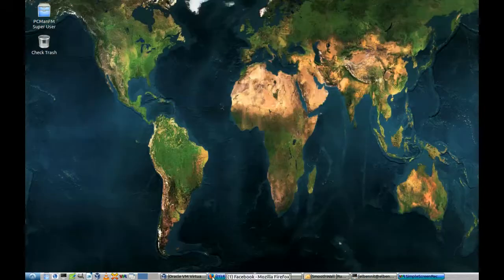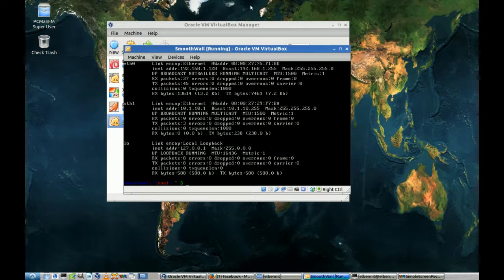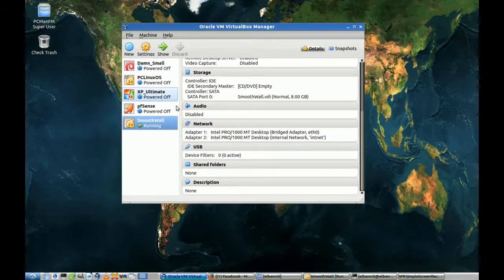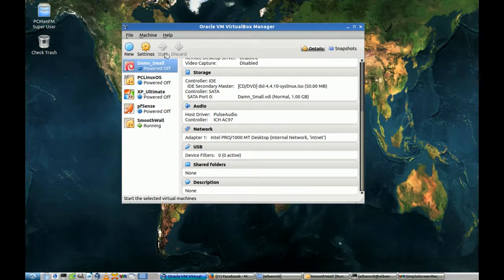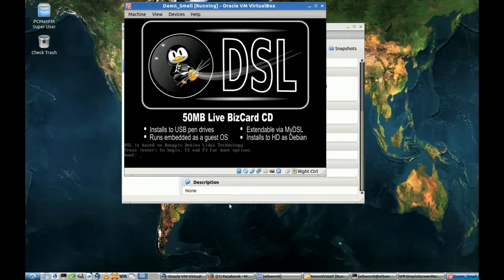So here we go. Like I said, I'm not going to install or run Smoothwall rebooted. I got it up and going. And so we'll just look at Damn Small right quick and demo it. And it's the same concept. It's just a few more different steps with Smoothwall. That could be a really good how-to because I didn't have really good ones.